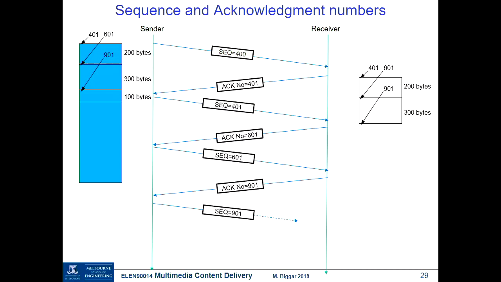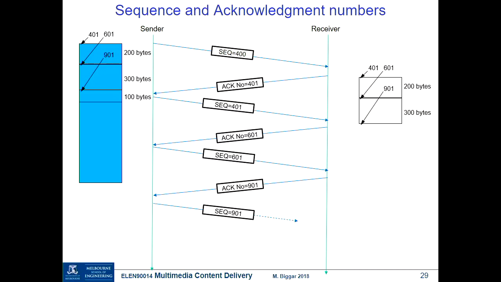Subject to the possible constraint of the flow control, making sure that we don't overwhelm the receiver, the sender doesn't actually have to wait for an acknowledgement from every packet before it continues. If it did, it would severely impact the throughput. Right? We would always have these long delays after sending one packet before we can send the next. And that would kill the throughput on the network.